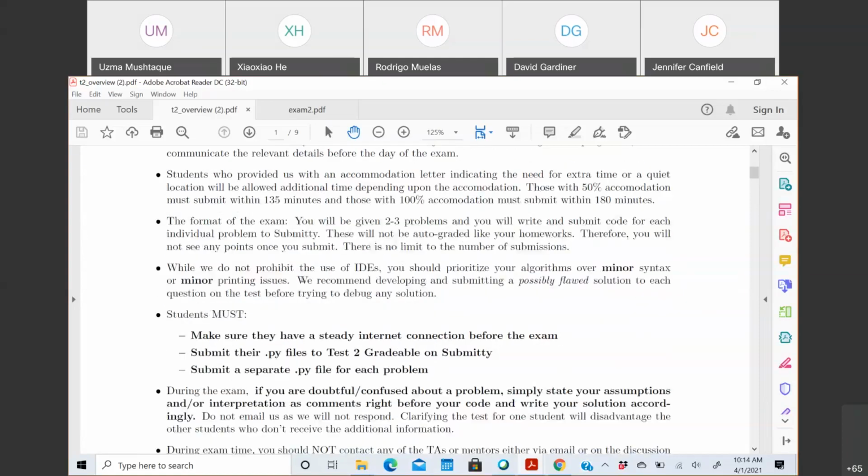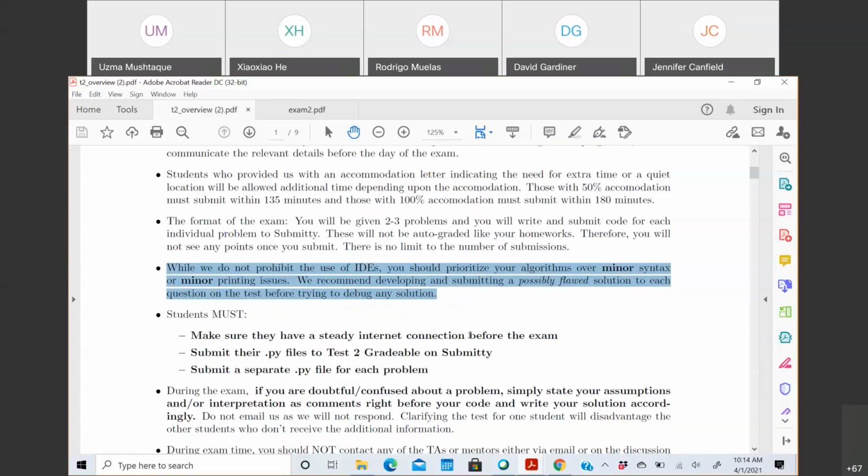And one thing for this exam, which wasn't as relevant in exam 1, is that we usually recommend people not to use IDEs. So that means not use Spyder, and instead just try to focus more on the solution than getting small syntax errors right. But if you're not comfortable writing it on a notepad or on some text editor, I'm fine if you're using Spyder, if you're more comfortable there. The whole point here is that do not get overwhelmed if you're getting a minor syntax or printing issue. If it's a minor printing issue, most likely you'll lose 1 point. So don't spend a lot of time simply trying to get the printing right in this exam.